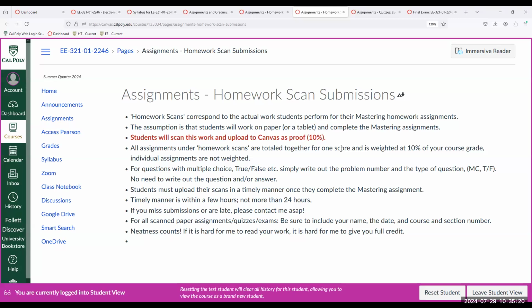Okay, so the question being asked is what kind of paper we should use. Anything is fine. Even a blank paper, rule line doesn't really matter. There are no rules attached to this homework submission. As long as I can see that the work has been done, students receive full credit. So the grading for the second portion is that there is no grading. As long as you get it submitted, you receive full credit. So it's kind of like 10% of your overall grade is a freebie in that sense. Just make sure you submit it. That's all.